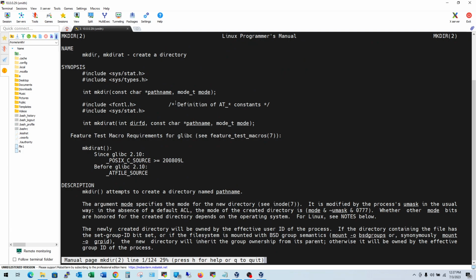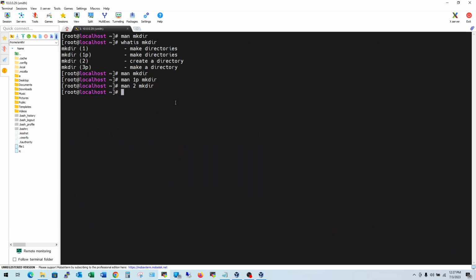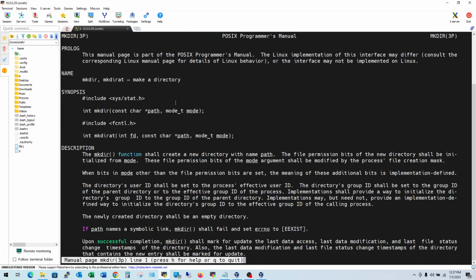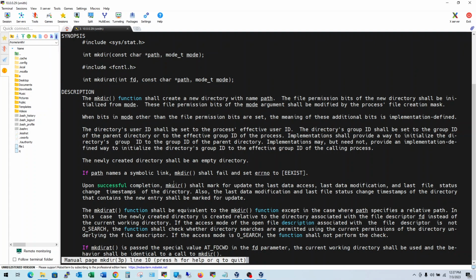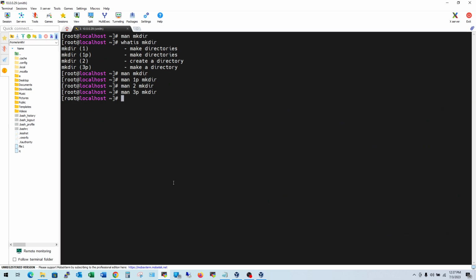Quit with q, and again we have a 3p. So man 3p mkdir. So it will give us a mkdir 3p and all the details for this manual. So there are 4 manuals available, and I check one by one all of this.